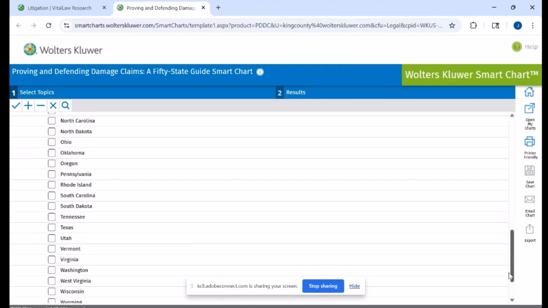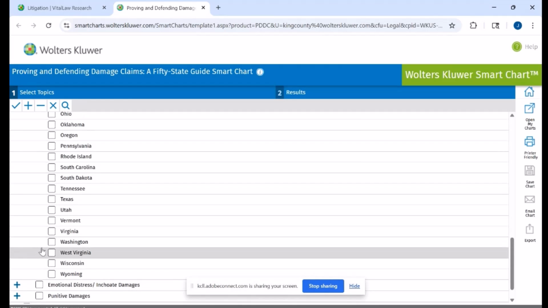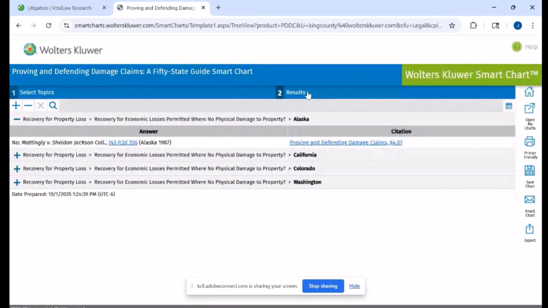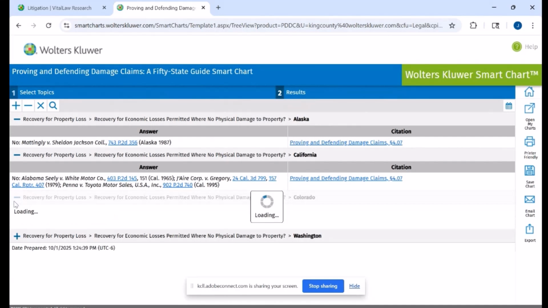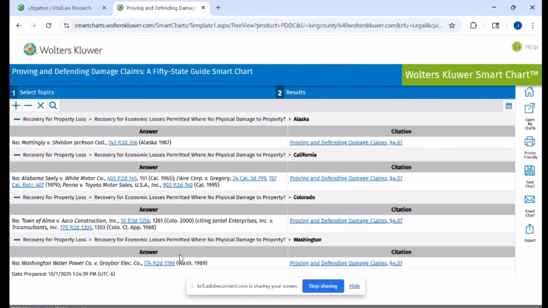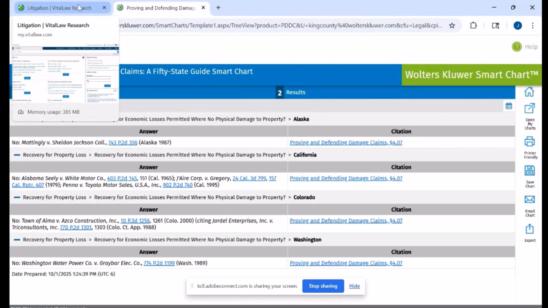Sometimes you have the ability to choose subtopics, but once I choose my jurisdictions, I can then see exactly what's going on in those particular topics, with links to relevant citations, relevant cases, and topics that might be relevant. So these are very helpful in terms of finding material that is relevant in a particular jurisdiction.